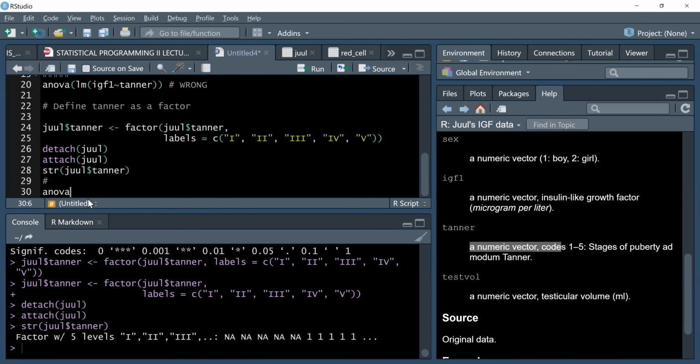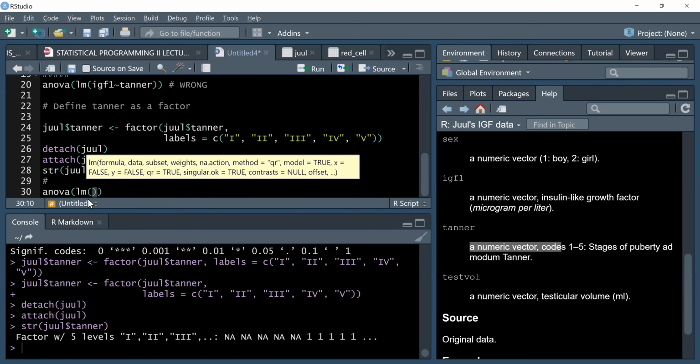So ANOVA, where this is LM of IGF1 described by Tana.